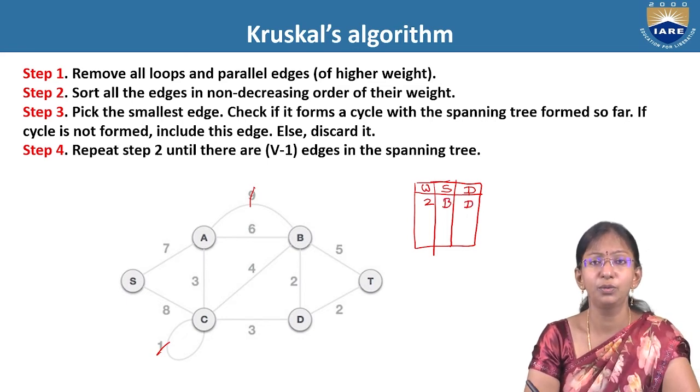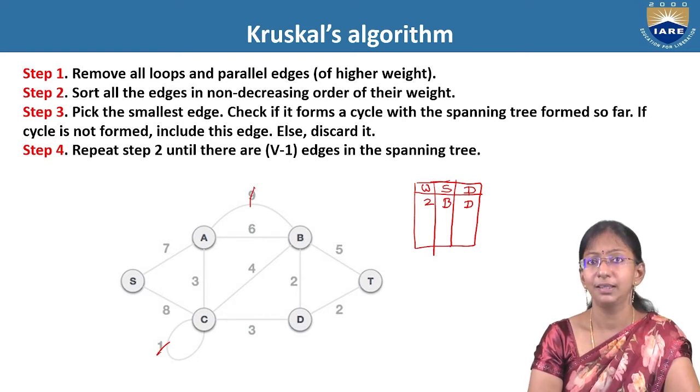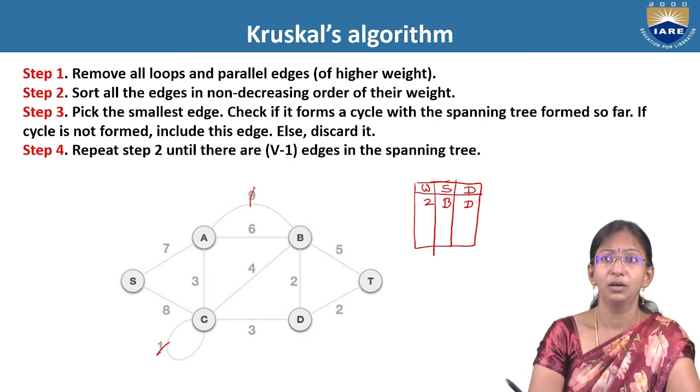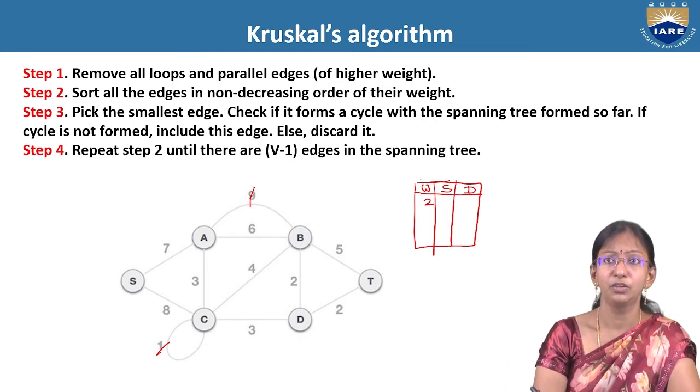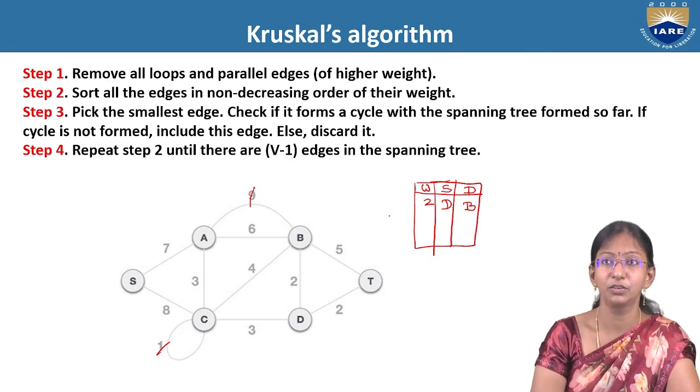Is it mandatory to consider B as the starting node or the source? No, it is not mandatory. It is an undirected graph. You can write it either way. The other way, I'll write it for your sake. The source is D and the destination is B. Okay? Happy? Now let's go for the next one.